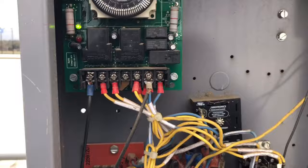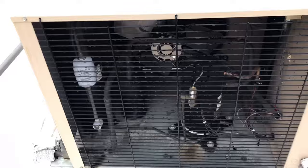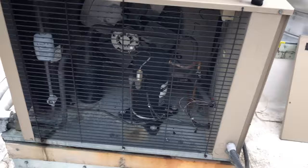Looks like we have a time clock up here — it's not in defrost. I do notice that we have our contactor pulled in. So it makes me think that this compressor is probably off on overload. That fan might be on a pressure switch, so we're not building any pressure and we're not going to have the fan running. But we do have a pulled-in contactor. So let's go ahead and check voltage.